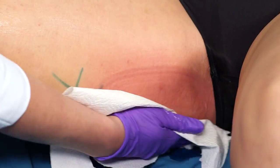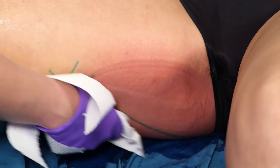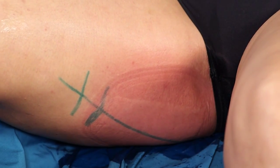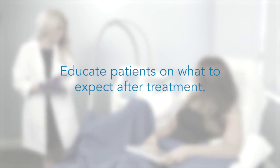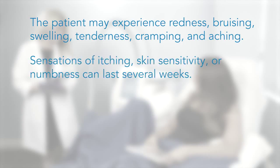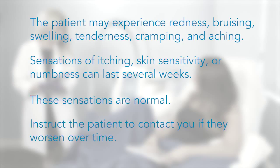Before the patient leaves, wipe the residual gel from the treatment area and remove markings using alcohol and a gauze sponge. Educate patients on what to expect after treatment. In the days and weeks following treatment, the patient may experience redness, bruising, swelling, tenderness, cramping, and aching. Sensations of itching, skin sensitivity, or numbness can last several weeks after treatment. These sensations are normal, but instruct them to contact you if they worsen over time.